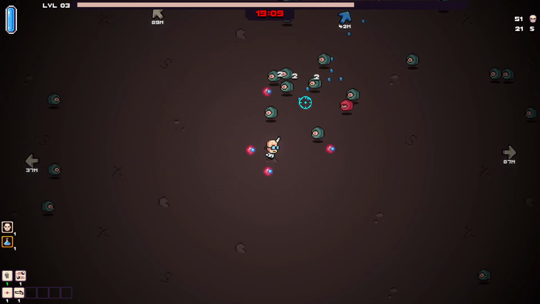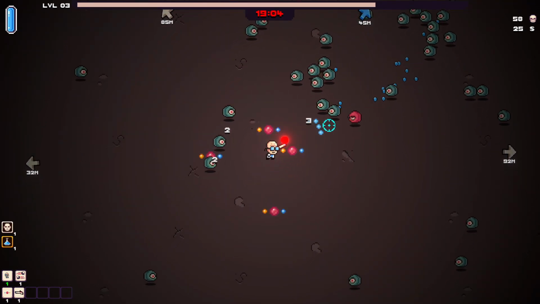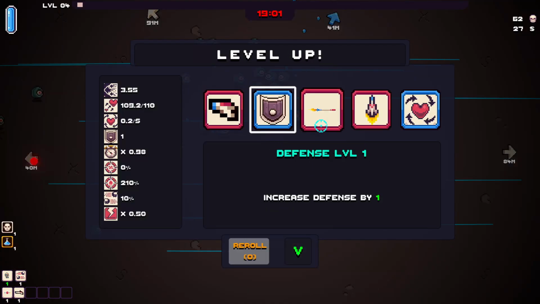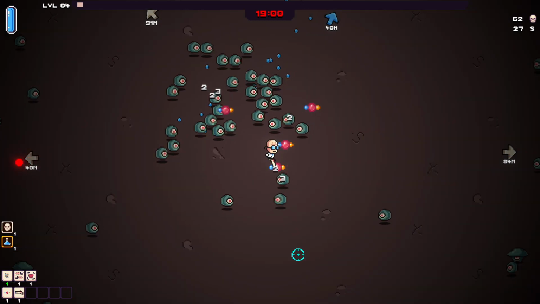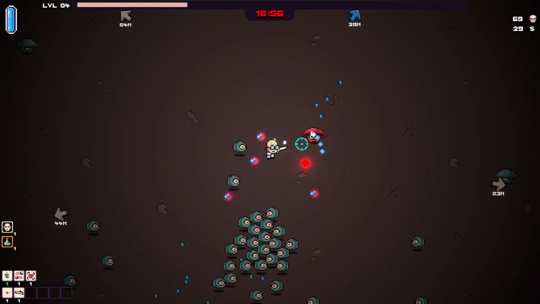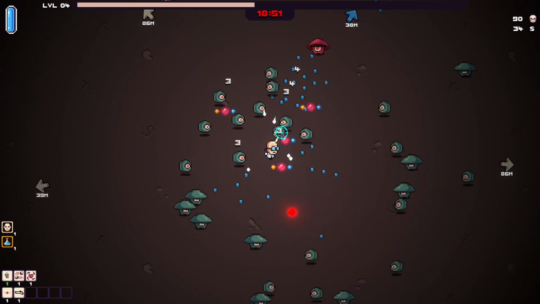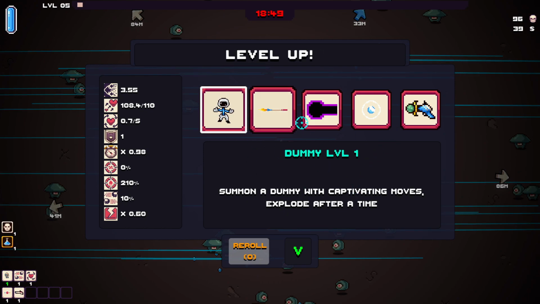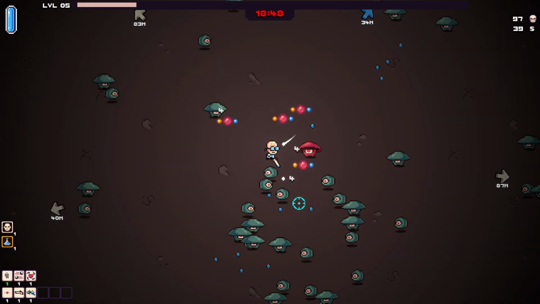Okay, let's clear these guys. Let's get another level. Hopefully we get another weapon. Dodge that slow projectile. I don't like any of these, but that's a basic gun. Yep. Let's take a little HP regen. HP regen's pretty good. It's really good, actually. Nice. Clearing these guys. We like that. Yeah, we're taking a little bit of damage. We're taking it for the goodness. Alien gun. We're on it. Let's click it. Okay.